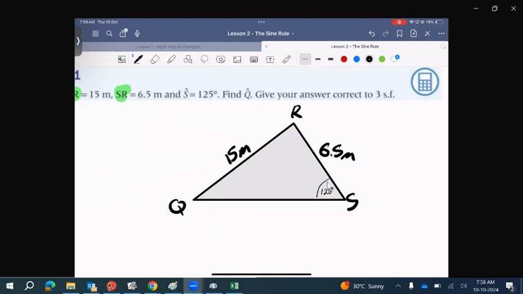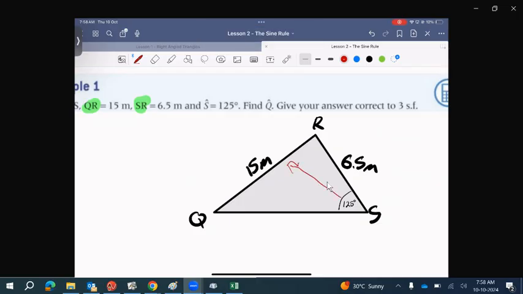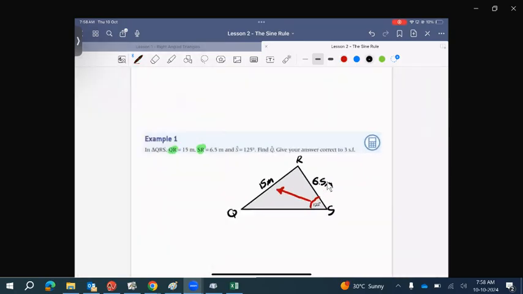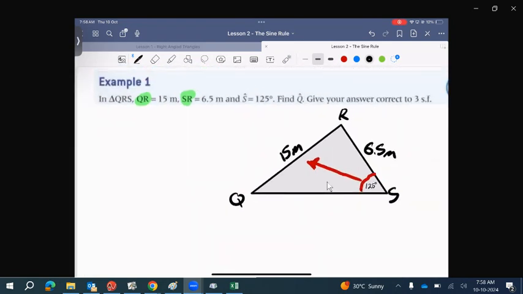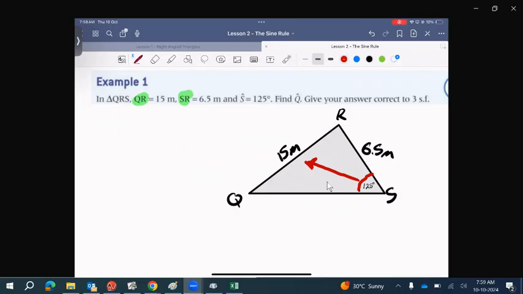There's our diagram. With the sine rule, what you want to look for is do you have a ratio? Do you have a side and an angle opposite? Do you have an angle, a given angle that you know and a given side that you know and that they lie opposite each other? So this is where we start. We start with this. We have this angle and the side is opposite it. This is our key starting point. So we put that up as our ratio. That tells us that. What are we after on this one? Let me just label it what we're going to try and find. We're going to try and find Q. This is the one that we're after. We're trying to find this one. Do we have the side opposite that? Yes, we do. So we have all the information we need to form this one up.